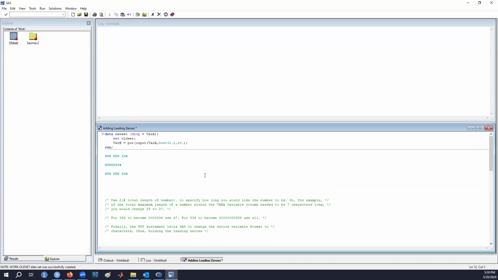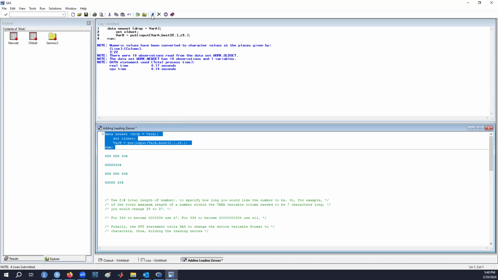If we wanted to have, let's say, 5 zeros before our value, well, that would be Z8, because again, we're doing 1, 2, 3, 4, 5 zeros, and then our initial 3 digits, 6, 7, 8. So let's go ahead and run this code snippet right here and see what happens. So I'm going to go ahead and run that.